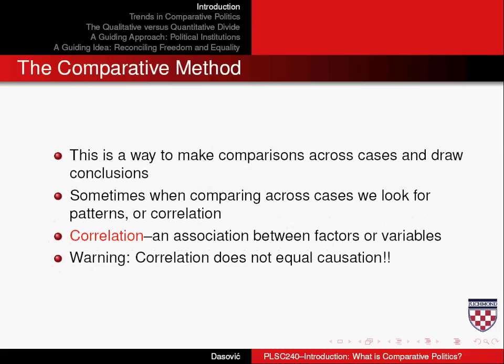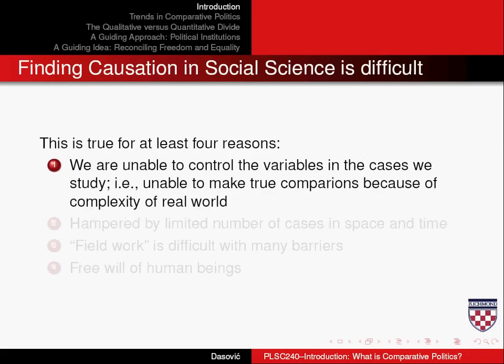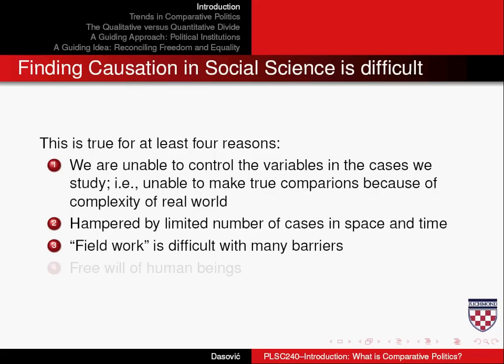So now, causation is difficult in the social sciences, and just because we see things vary together doesn't necessarily mean that they're caused by each other, or that there's a causal relationship between the two, rather. So these are some of the reasons that finding causation is difficult, according to O'Neill. I'll leave that for you.